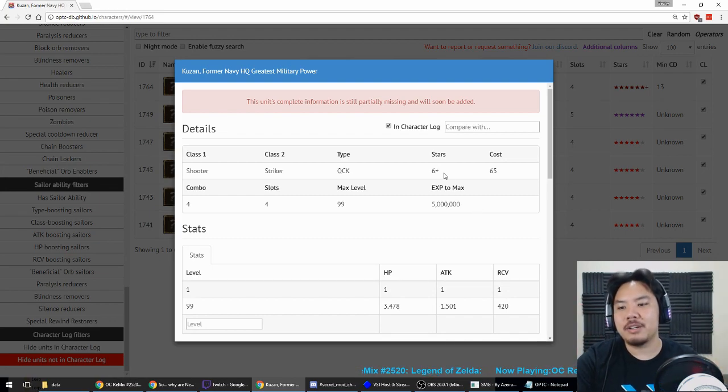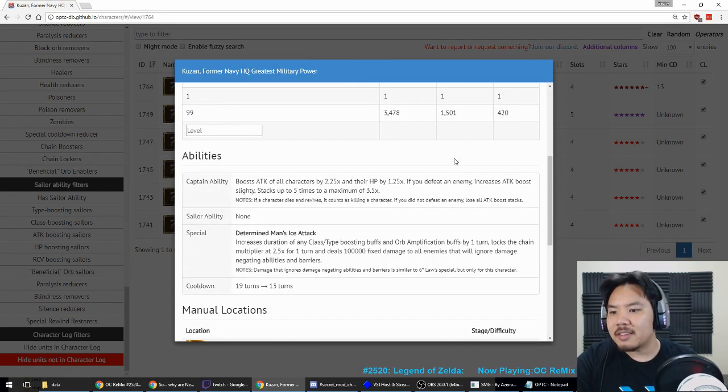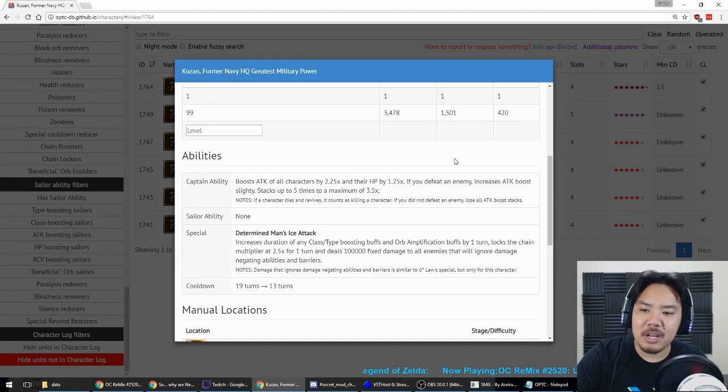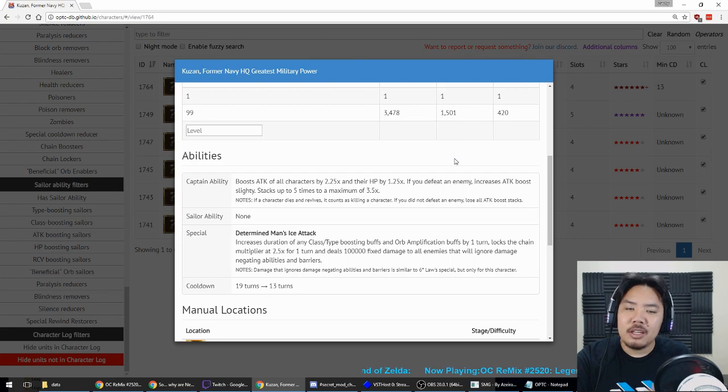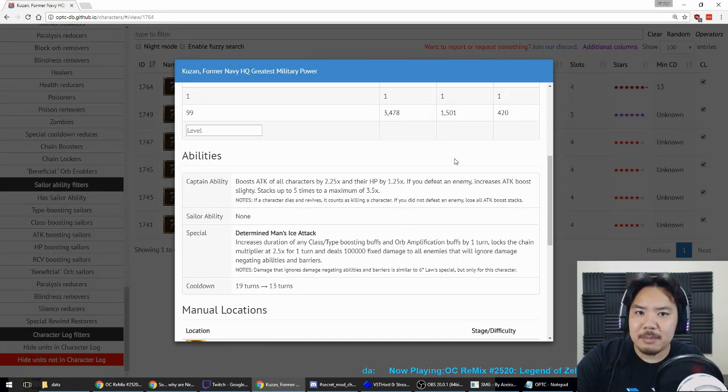So 6 plus Aokiji is a quick shooter striker, nothing's changing there. His captain ability now starts at 2.25 times attack, so he gets a slight boost on what he starts at. He also boosts health by 1.25 times, and every single turn, if you've killed an enemy, he increases that attack boost and goes up to a total of 3.5 times attack boost. So now it only takes 5 turns to max out his attack boost, which is super easy to get.